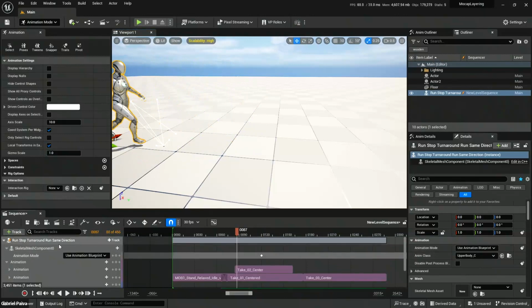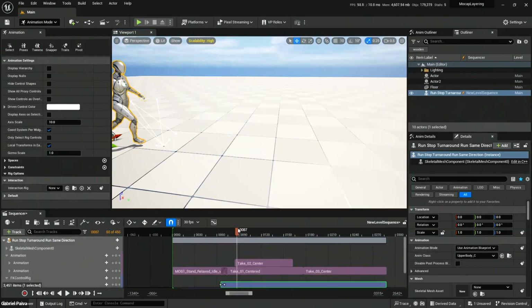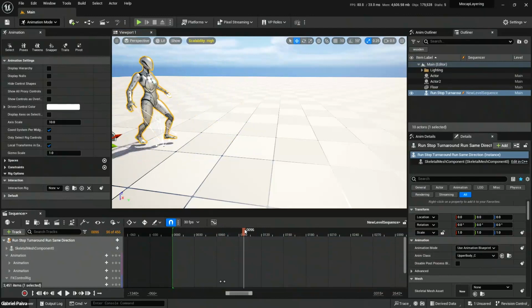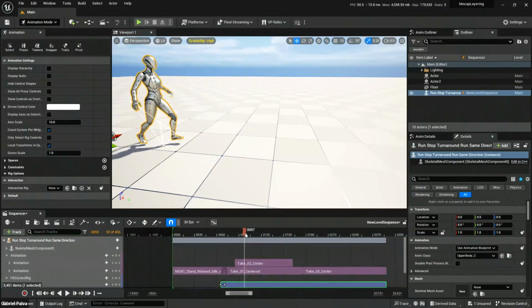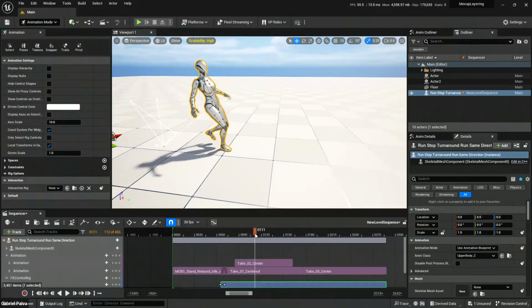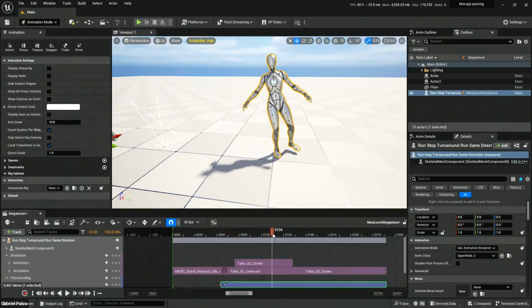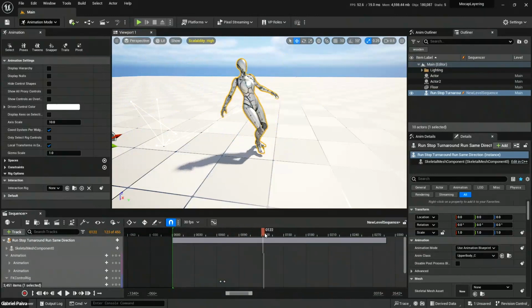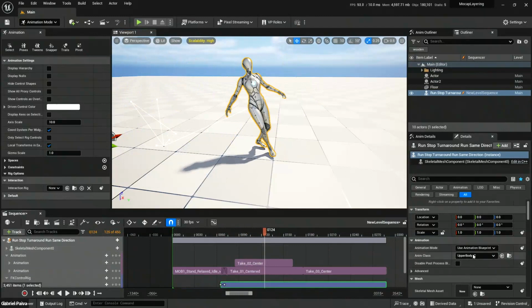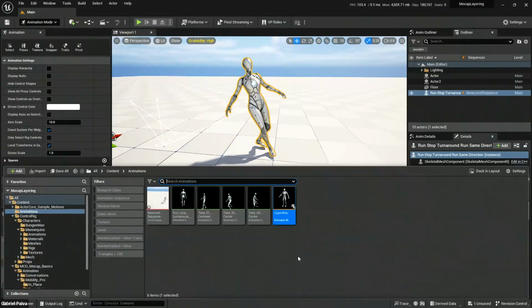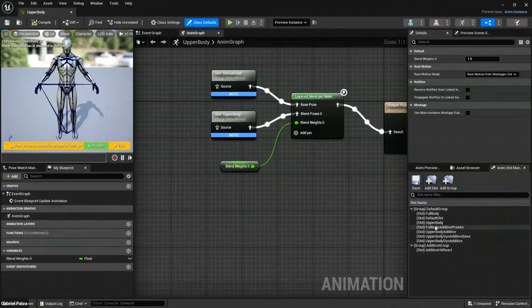Now you're going to be able to see that this character is going to be running forward. Don't mind that thing down there, and it's going to look back, right? And you know what? It's reading the animation blueprint, but it's not applying this. So I wonder if I mistakenly, it's called upper body without the slot. My mistake. So the actual slot is called upper body without the slot at the end.